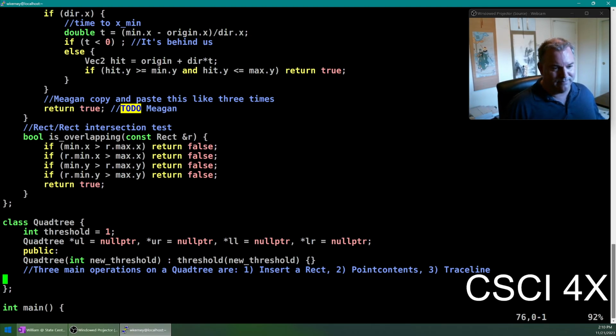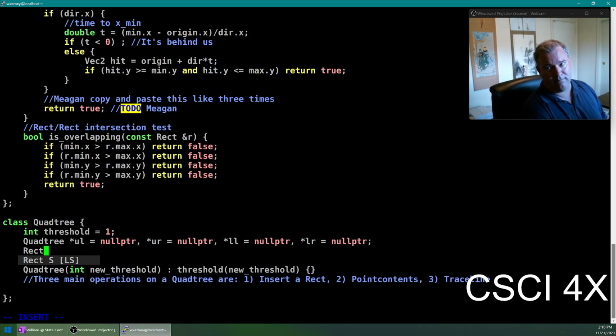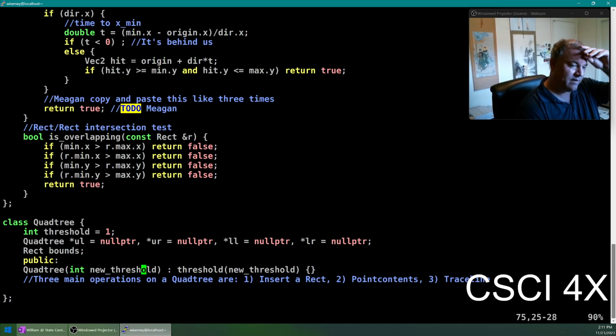We also should have a notion of what area we're encompassing. So let's have a rectangle that is our bounds, and maybe we'll pass that in too.